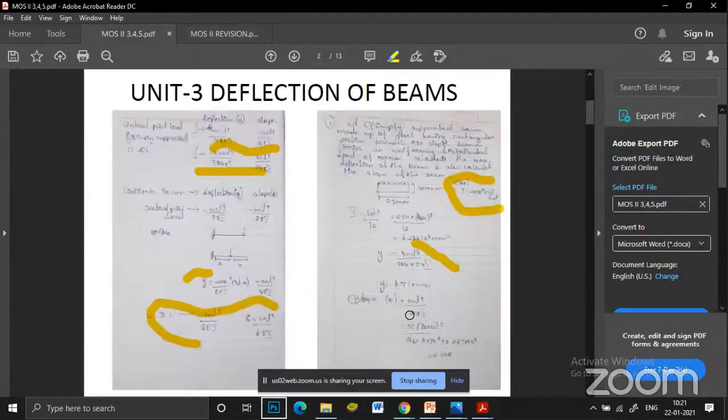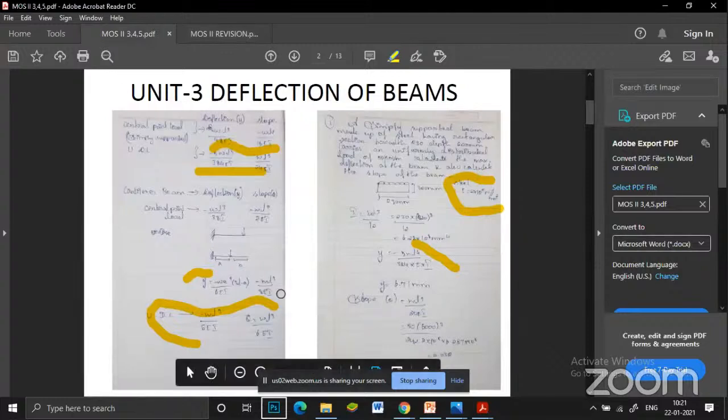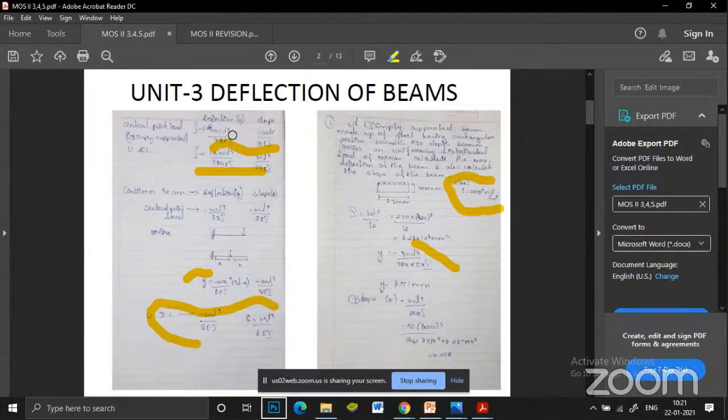These are the important terms in deflection of beams. You have to know the difference between Maclaurin's method and the double integration method: in which case to use Maclaurin's method and in which case to use the double integration method. You have to know all these formulas, because they will ask, for example, how to find the central deflection when a point load acts on a simply supported beam. They might give the values of W, E, L, and we have to find any one of the values.